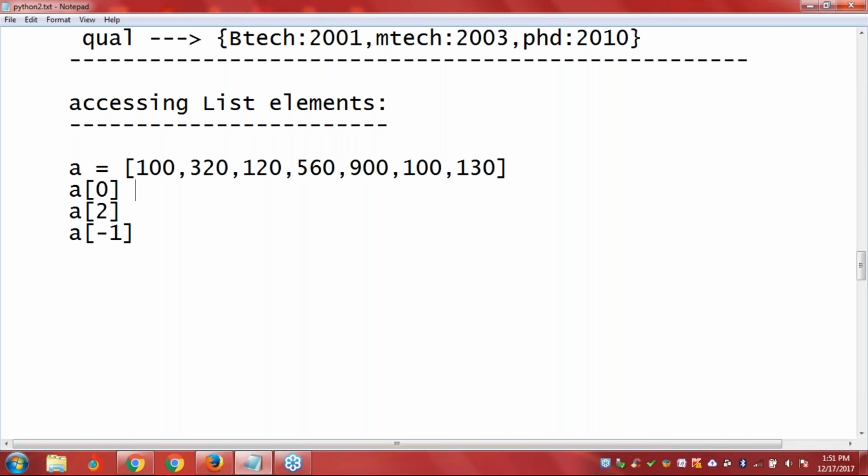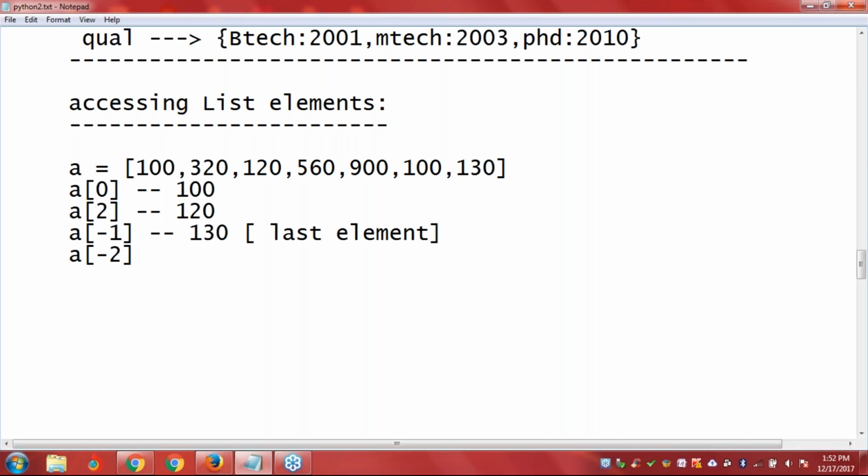So what is the answer by this? 100. Third element is what here? 120. Last element is what here? 1. Last second I want, sir. Minus 2.